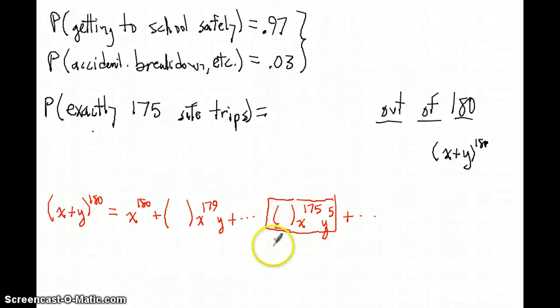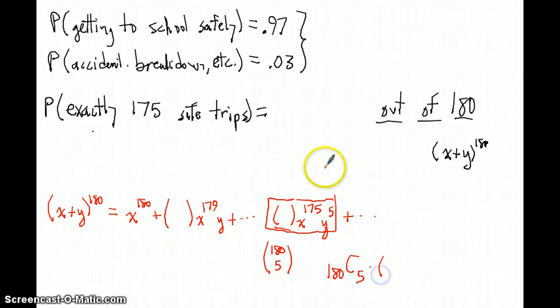This combination, if you remember from the binomial expansion, well, it's out of 180 things, how many am I choosing to be successful? Or you could think of it this way. The number on the bottom here is also the same as, this is the 0th one, this is the first one. It's kind of the same as the exponent on y. So I'm really choosing 5 things here. 180C5 is the same as 180C175. So actually you could do either one. You could do either exponent. It should be fine. Okay, 180C5. When I figure that out, then I'll take it times these two things, times x, which is the success rate.